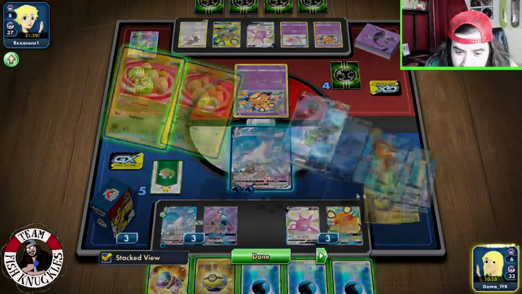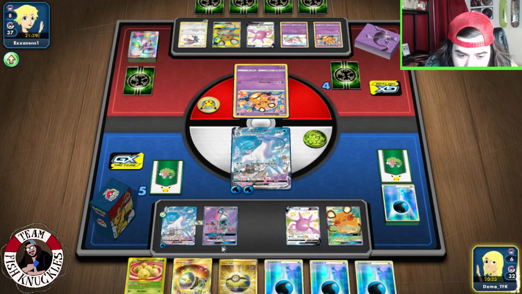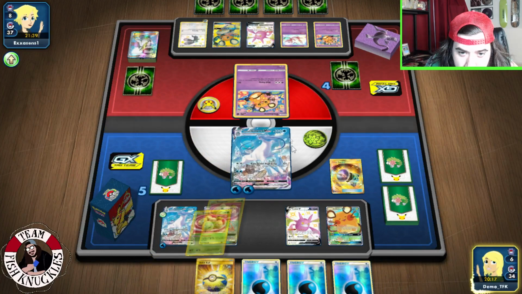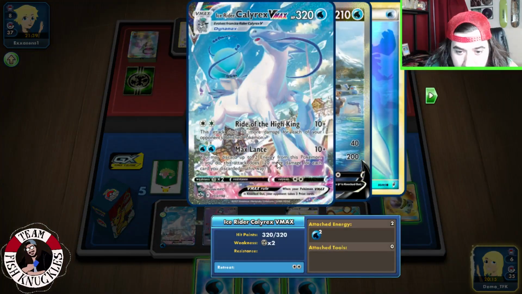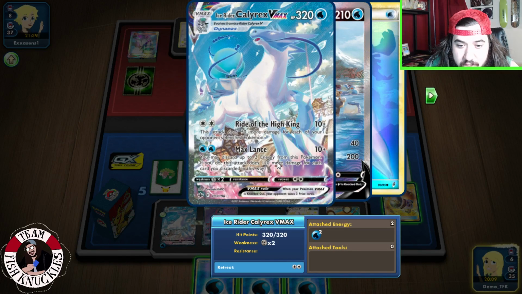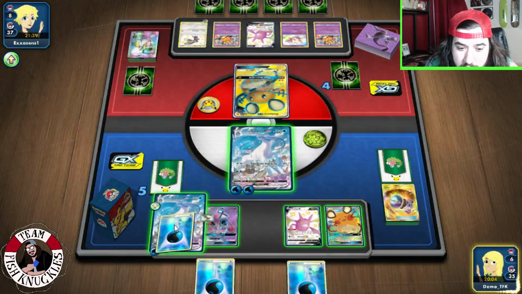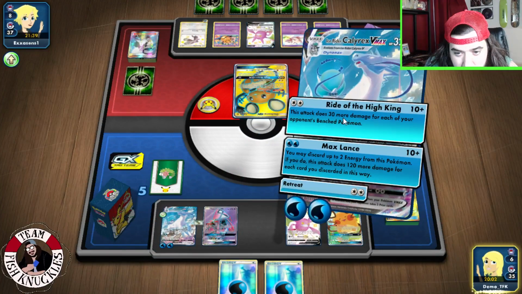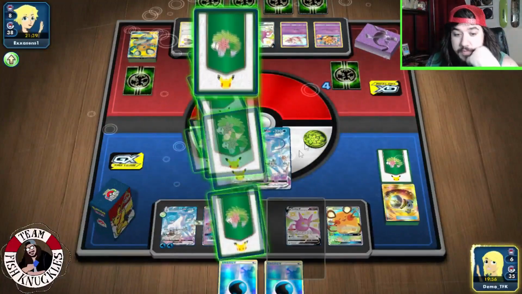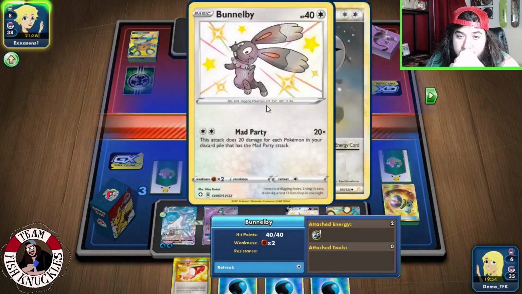So we'll do this. We'll do this. Well, Great Catcher. Bring up the Dedenne. So, does 30 damage each of your opponent's bench Pokemon. 3, 6, 9, 12, 15, so 160. So we water. Yeah, okay. So go down to 3. Water. Trainers Mail. Let's go find VS Seeker.